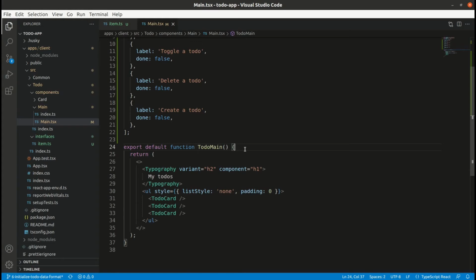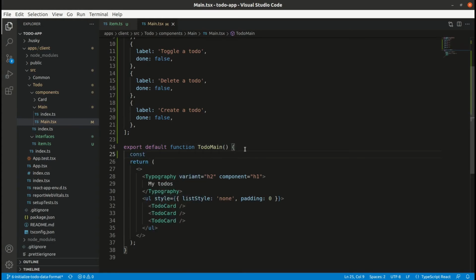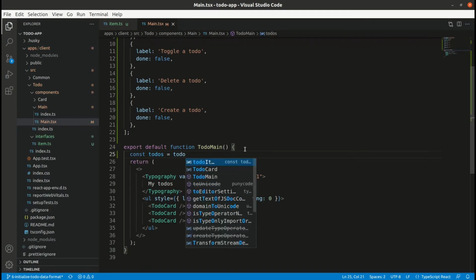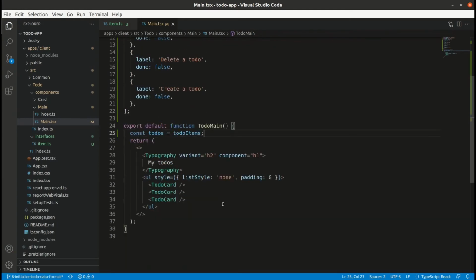For this, I would suggest defining another internal component variable, to-dos, to which we will temporarily assign the to-do items array. And right now we can just display them right here in our JSX in the standard way.